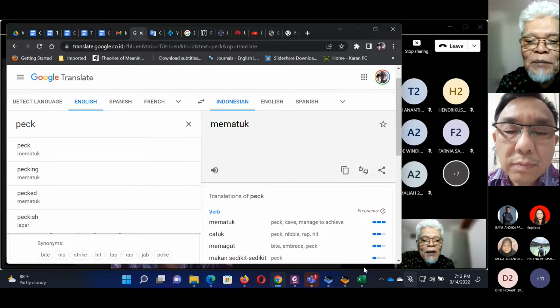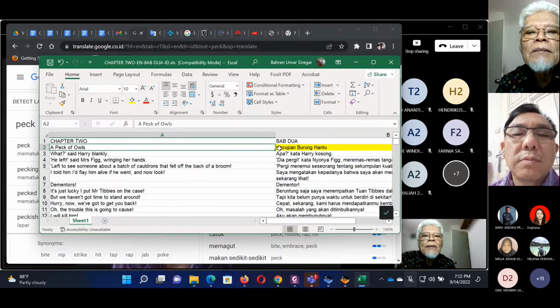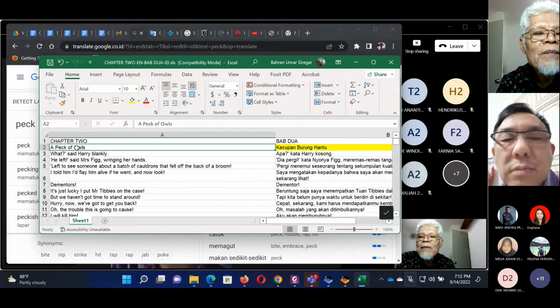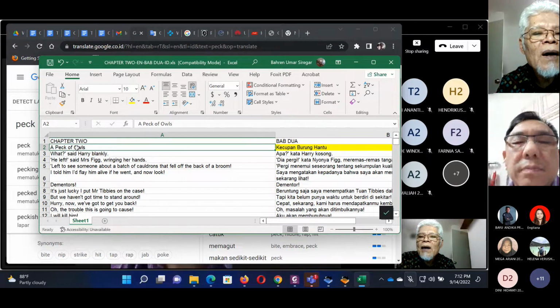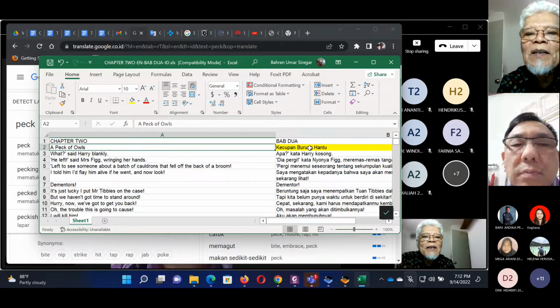While if the context helps us and makes an interpretation that a pack of owls is kecupan, then it means there is no problem here.